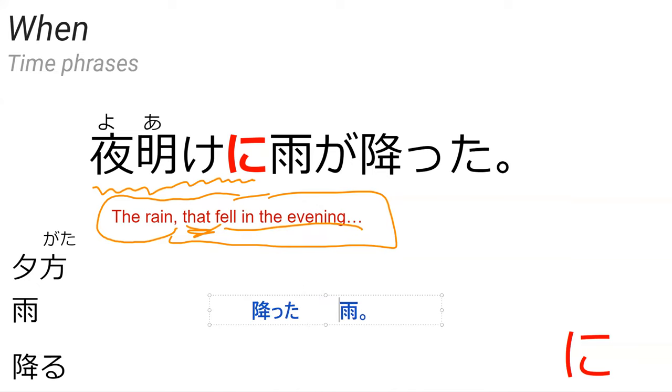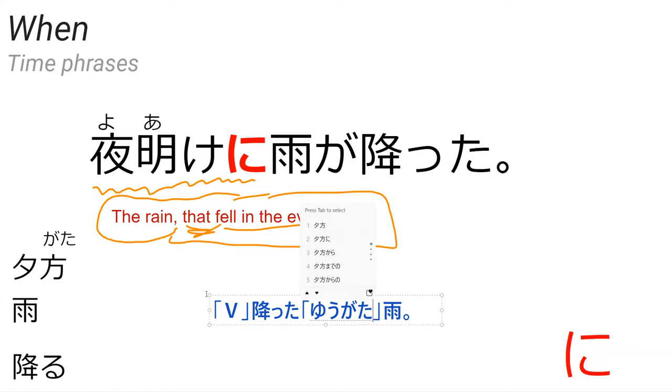Rain fell. Rain, that's correct. That fell. How are we going to add in the evening to this though? Futa. Evening was yugata. Right, and it's already in te form, so yugata. Where is it going? This yugata at B or C? It would be C. That's a good guess. So this yugata right here, if I don't have that particle ni, means that evening fell. Evening fell. Was that our goal? Oh. So we're not saying evening fell. So I can't go there. Evening fell.